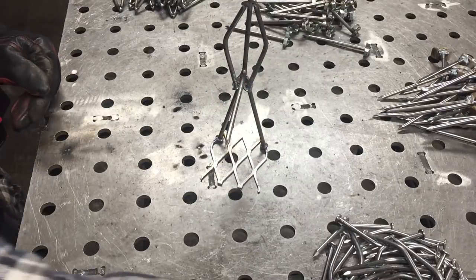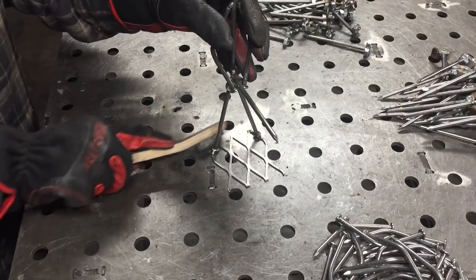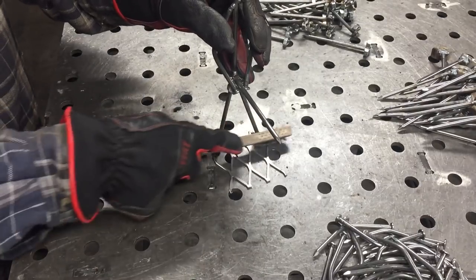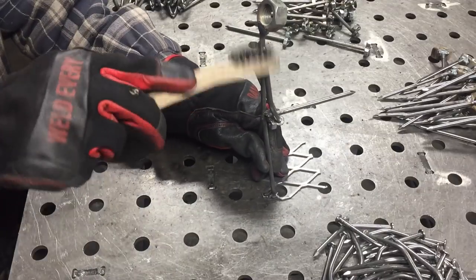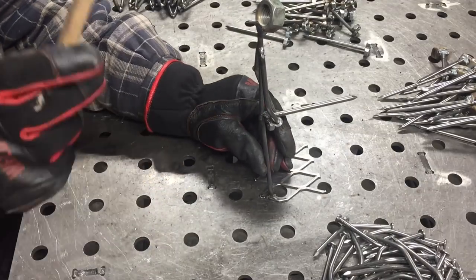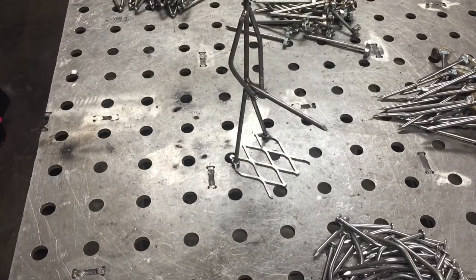Now that you've got them there, you're going to want to take your wire brush again and clean all the weld discolorations. You also want to go through and knock off any spatter with a hammer and chisel. You don't want any sharp edges on it where a person using or handling it is going to get hurt.